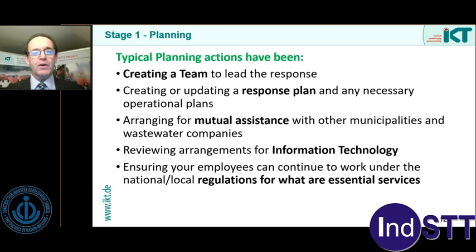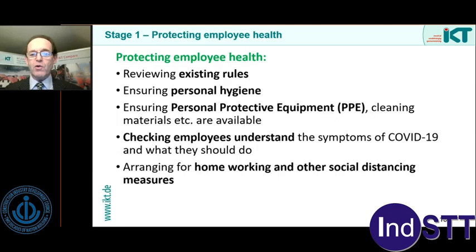Now, when it came to protecting employee health, you need to review your existing rules, ensure personal hygiene, ensure the supply of protective equipment, but particularly checking all the way through that the employees understood what they had to do. And for those who didn't have to be out there in public contact or working in the field, arranging home working and other social distancing measures became important.